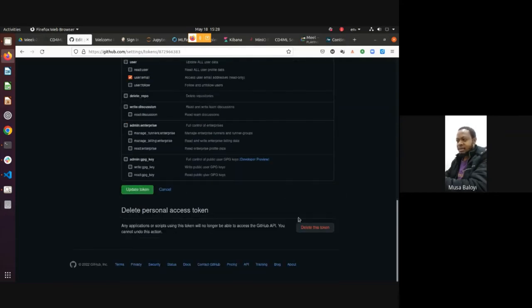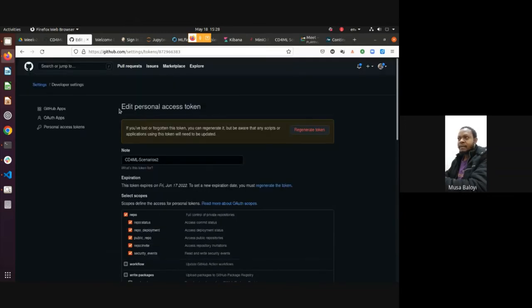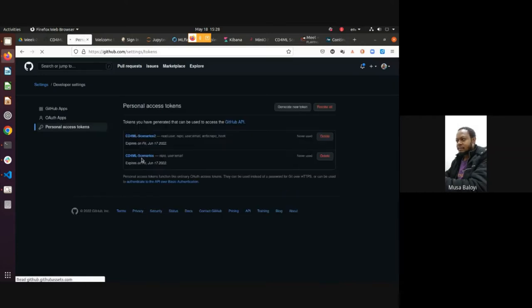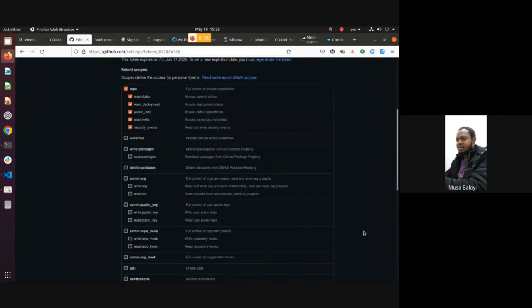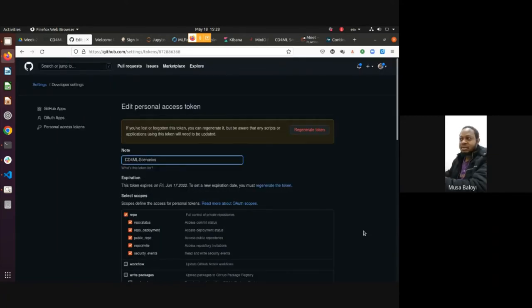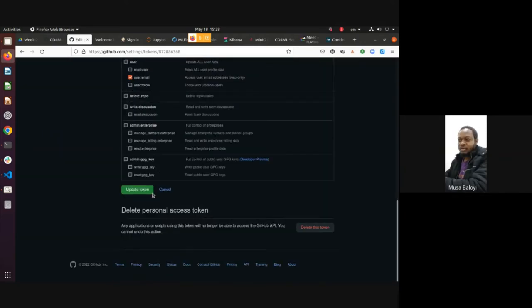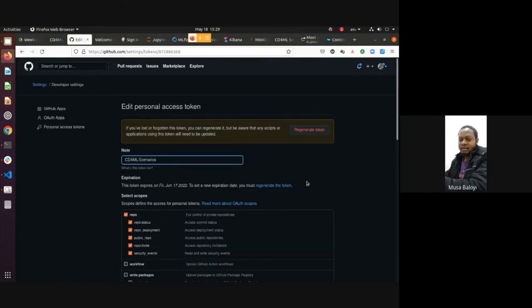I don't need to update my token, but when you generate your token, you will get some token there, right? And then you just need to copy that. So what I do, I just screenshot the whole thing, because as you can see here, if you don't save your token, once you lose it, then you can't get it again. You may have to generate another one. So the best way that I do it is just screenshot the whole thing and then copy and maybe save it somewhere else. But yeah, okay.